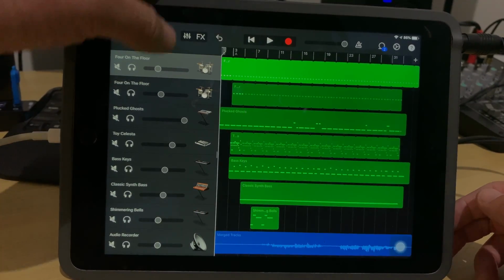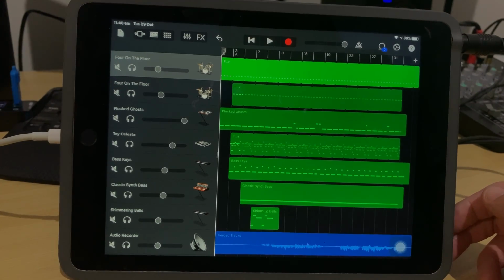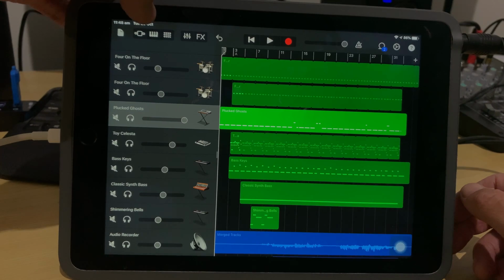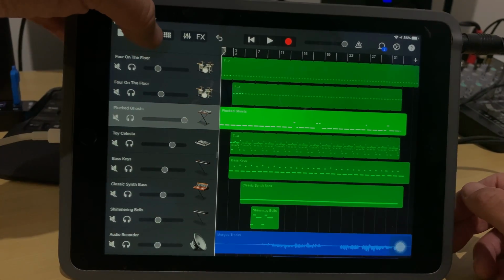So that's our drums set up. Let's move on and take a look at some of our other instruments. I'm going to say this carefully. Plucked Ghosts is one of the synth sounds we have. So a lot of these are part of the Alchemy synth pack and some of the other sound libraries we have here.